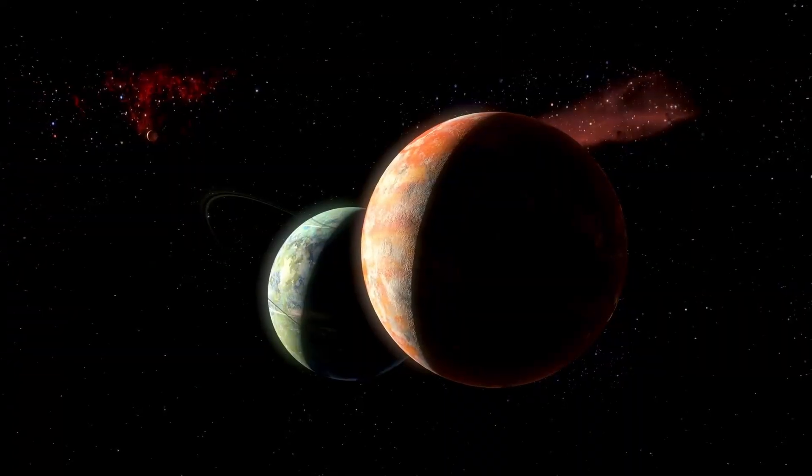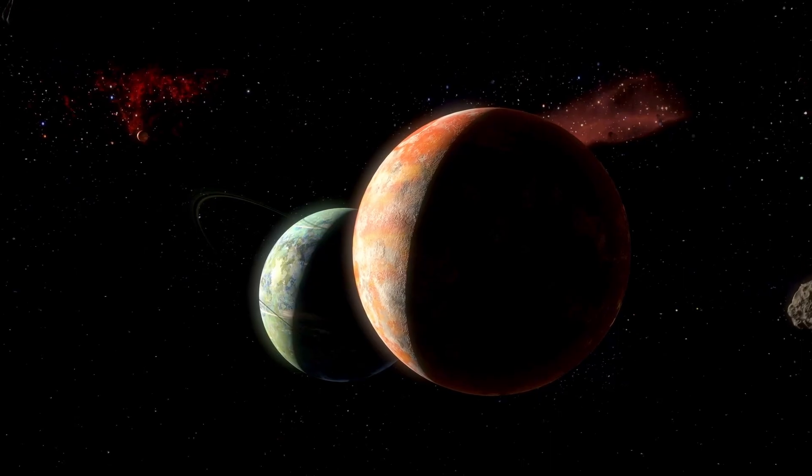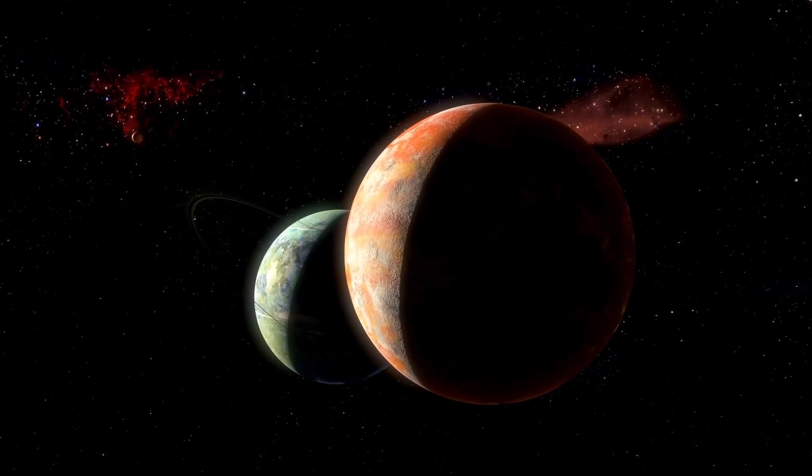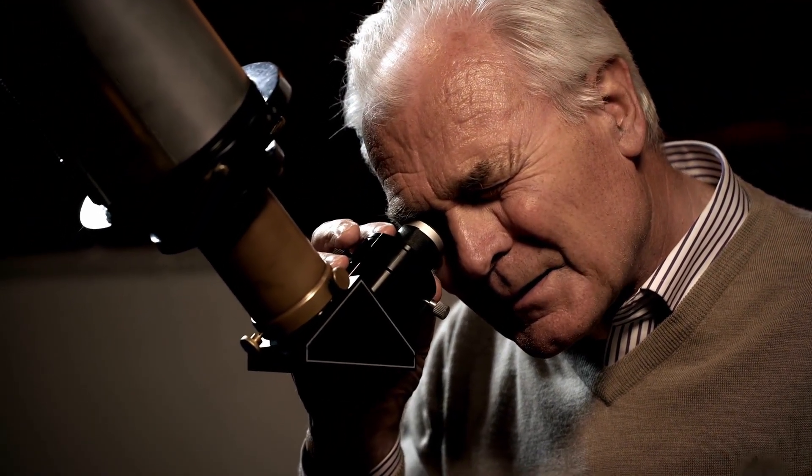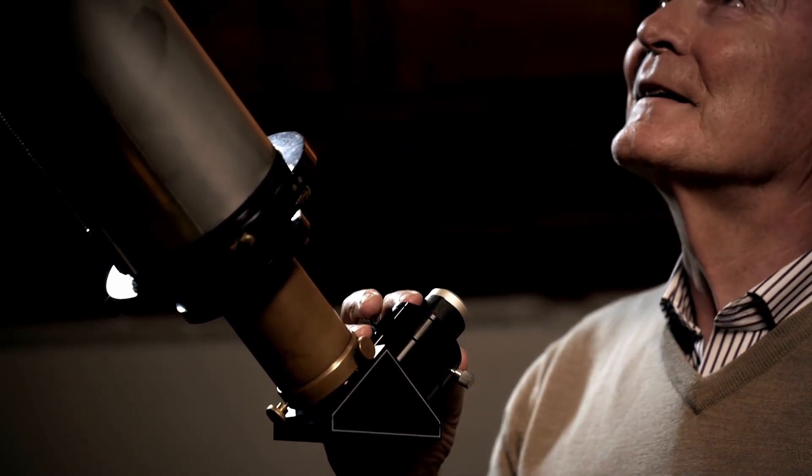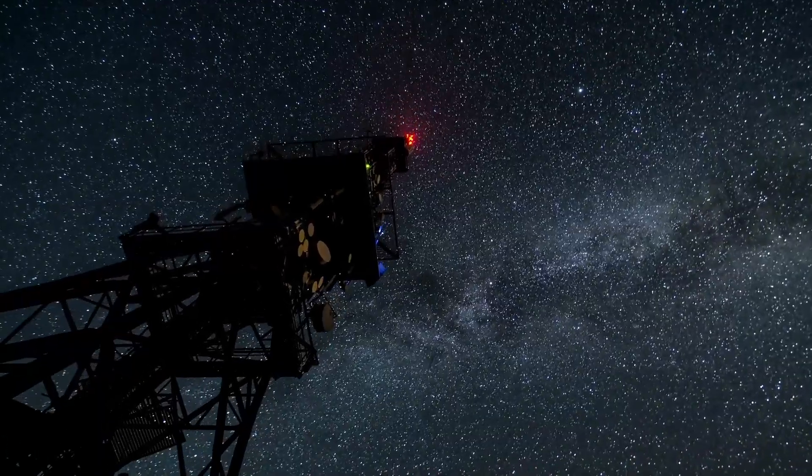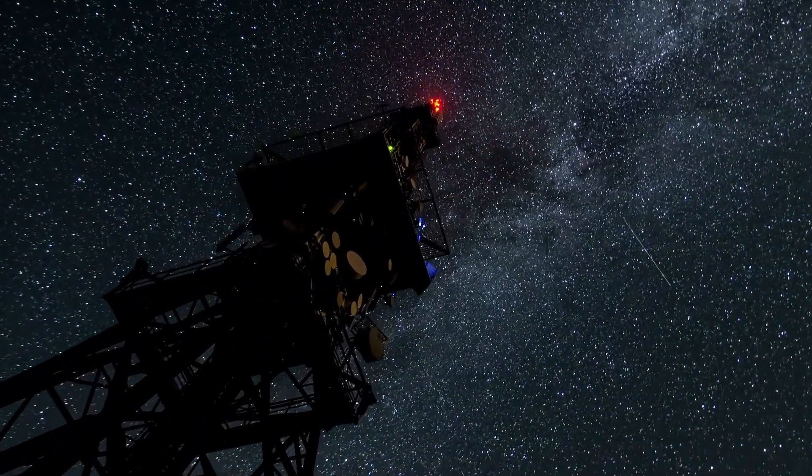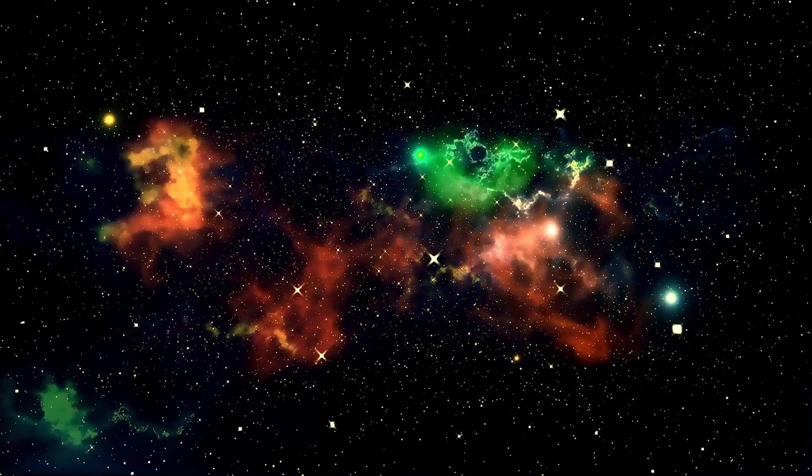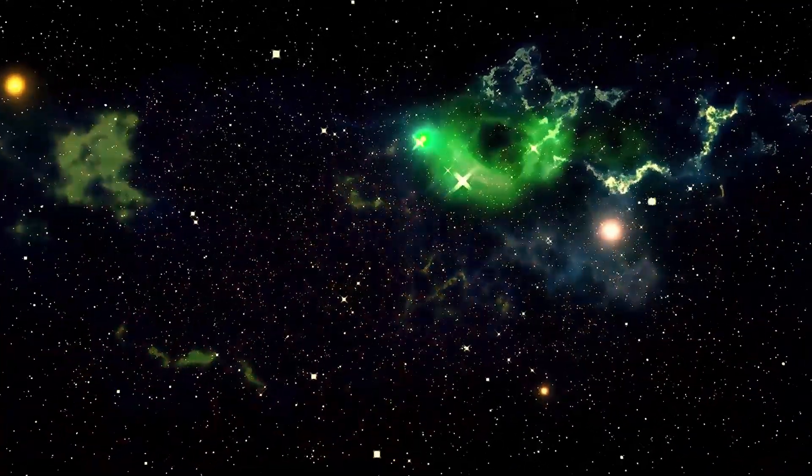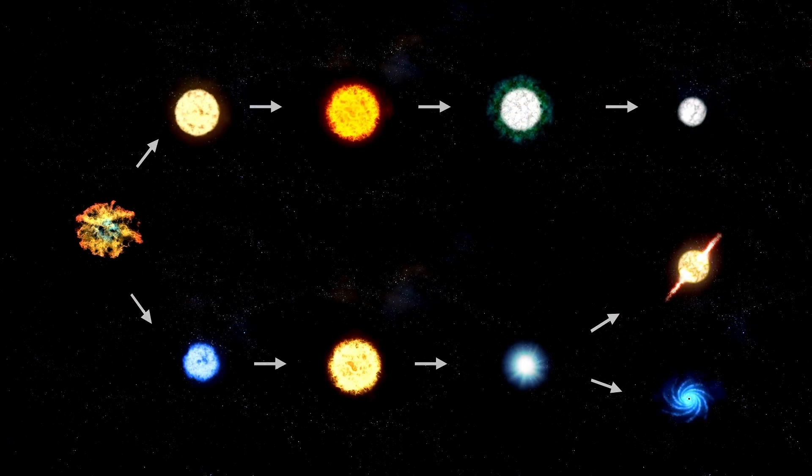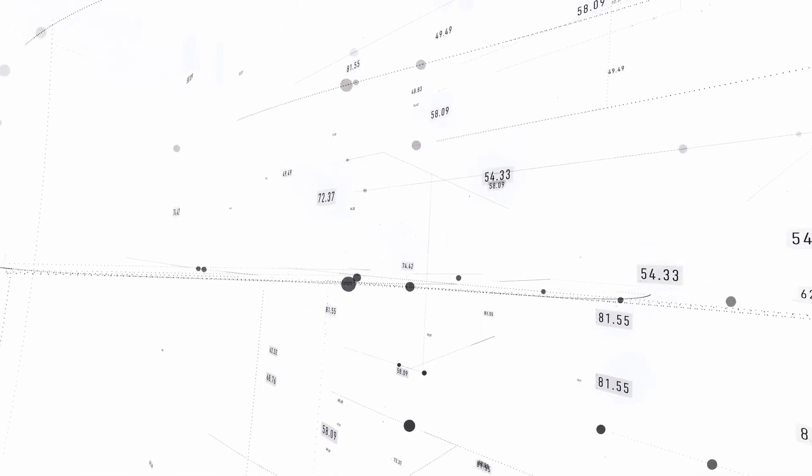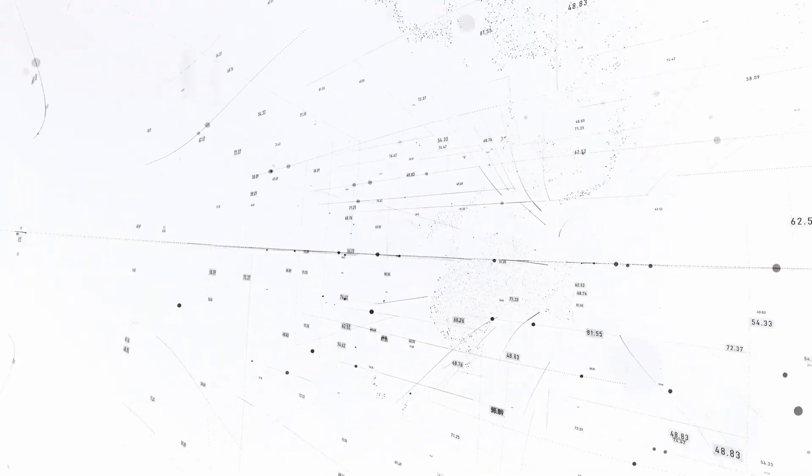As the debate rages on, a philosophical shift is starting to take hold. Maybe 3i Atlas isn't here to say something. Maybe it is the message. A vessel built not for speed, not for return, but for durability across millennia. A probe that was never meant to survive entry, but to leave behind a chemical fingerprint so unmistakable it couldn't be ignored. A trail of metals and gas calibrated to puzzle any civilization smart enough to detect it. In this view, 3i Atlas becomes more than a visitor. It becomes a signal in material form, one that doesn't use language, light, or code, but elemental complexity. Its materials—nickel-rich, iron-free, alloyed, and distributed deliberately—may not be debris. They may be breadcrumbs, each one placed to provoke thought, not contact. And if that's true, then the object itself may be less important than what it causes us to ask. Because the real signal may not be the one we're receiving, but the one we're now sending back out simply by acknowledging its existence.